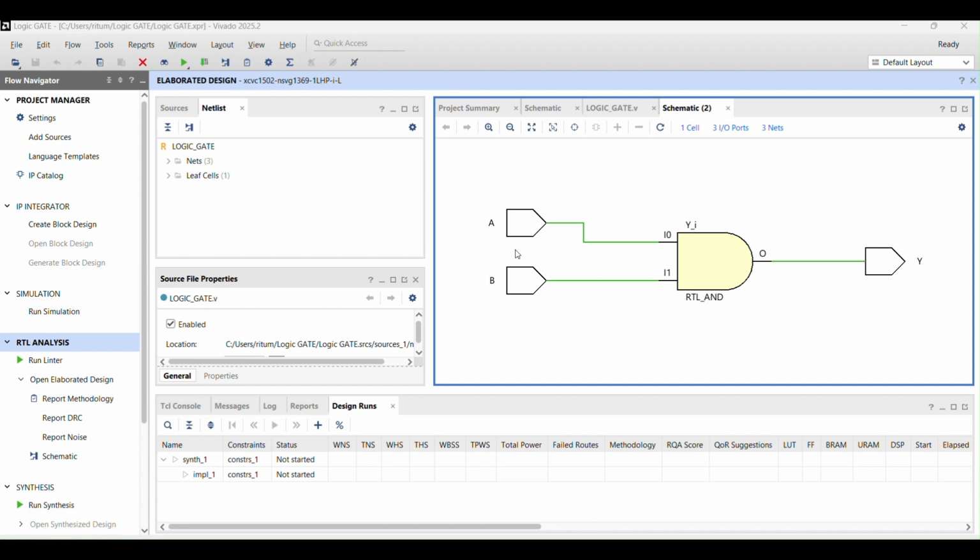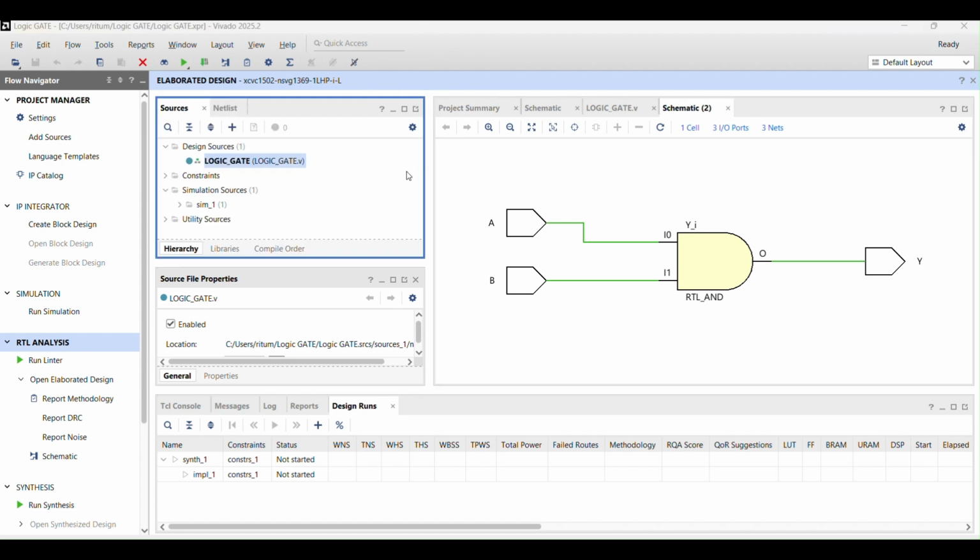Input A and B, AND gate, and output is Y. So now we will write the test bench of this AND gate. Basically, we have to give the input just like a truth table and see the output and check whether the logical circuit is working correctly or not.